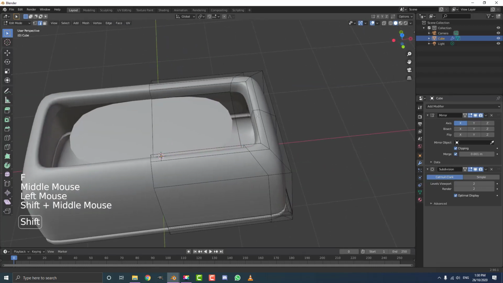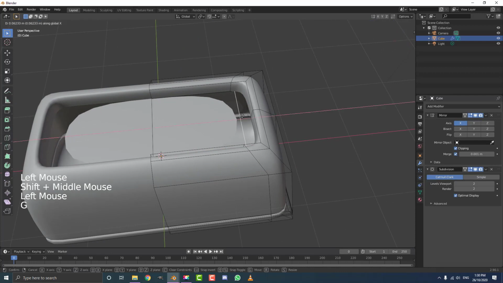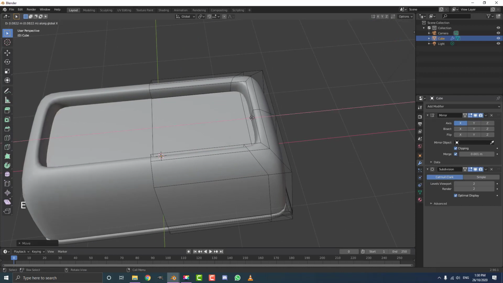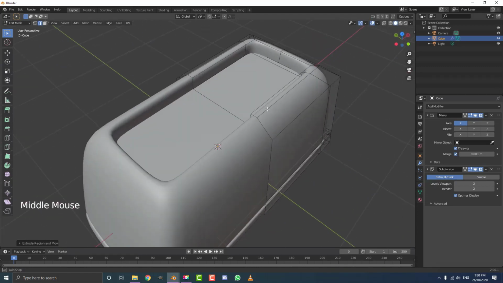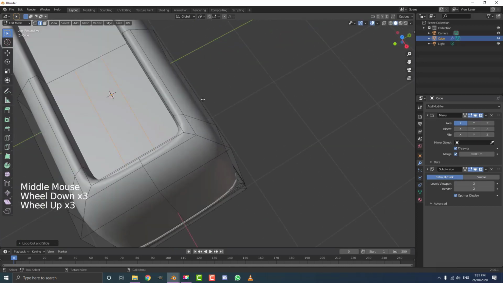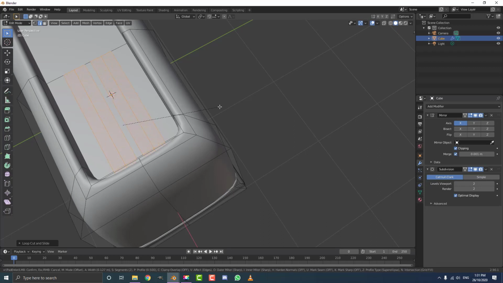And we're going to grab this edge here. We're going to go G, X, and move it closer towards the end. And then we're going to go E, X to extrude it up a little bit more, just to fill in that bottom. And then we're going to come in here, Control R. So you can see a loop appearing, and we're going to roll our middle mouse button to create two edge cuts here. Double click. And if those two edges still selected, we're going to go Control B again, or Command B, and bevel them. And we're going to roll our middle mouse button down to decrease the segment count.